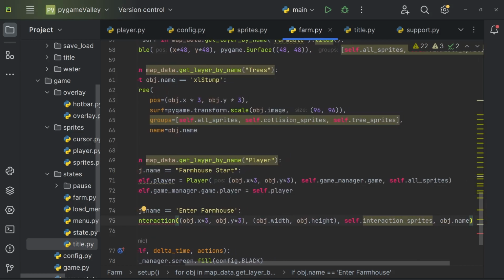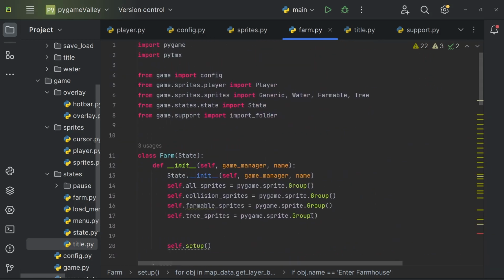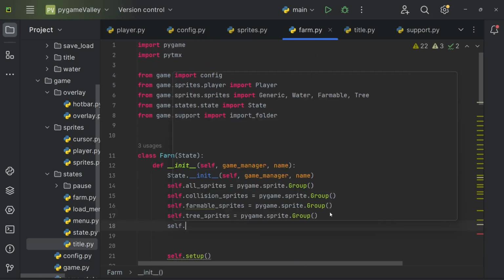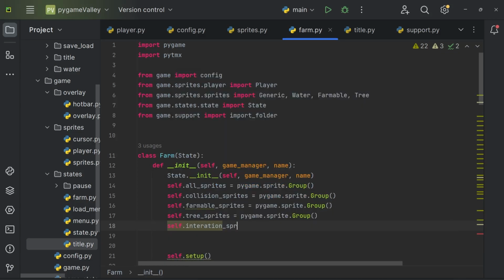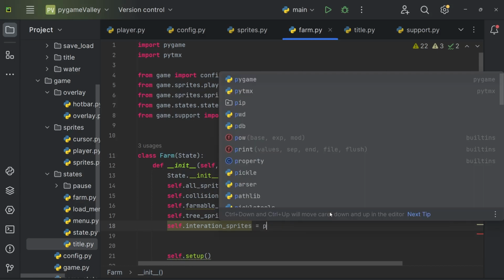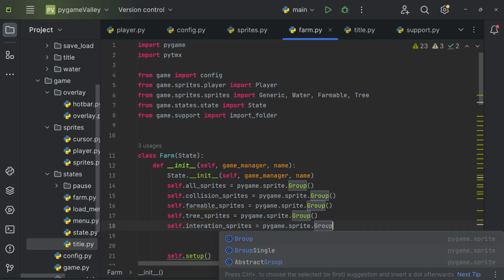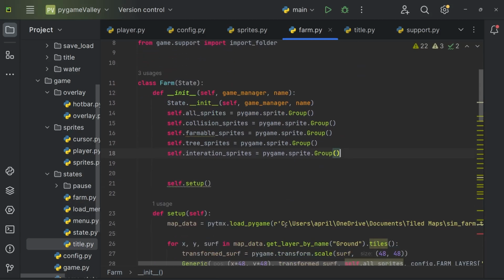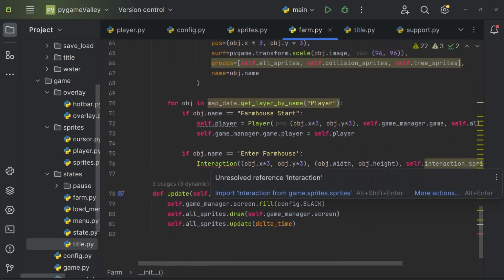And we need to create interaction sprites, I believe. Yep. So self.interactionSprites is equal to pygame.sprite.Group. And these are all grouped with a capital G. Let's import Interaction.